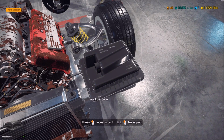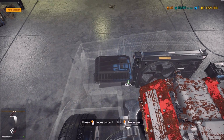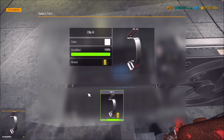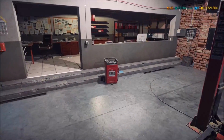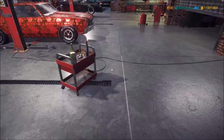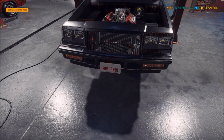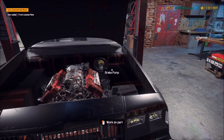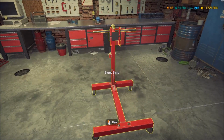So we'll finish up just some of the touch-ups underneath here, and then we're going to jump right into rebuilding an engine. And for this, like always, I'm just going to go straight to the engine stand and build it from there. Now, let me go throw this battery on the charger real quick. Alright. So there's this bad-ass looking car. Woohoo! Alright. So I need a supercharged V8.